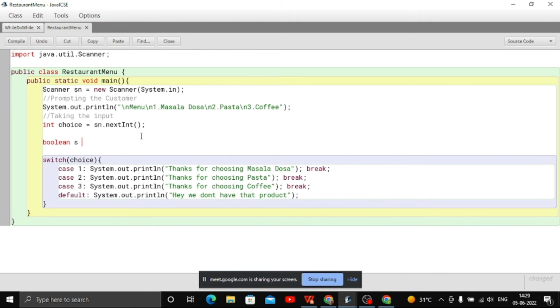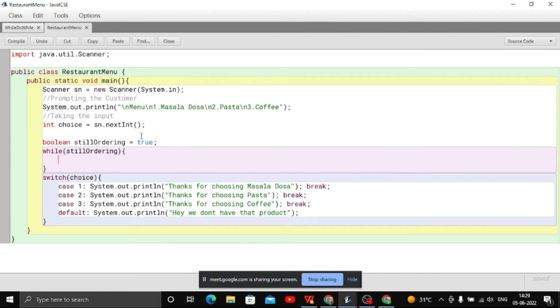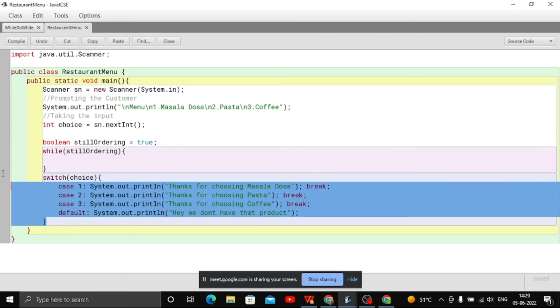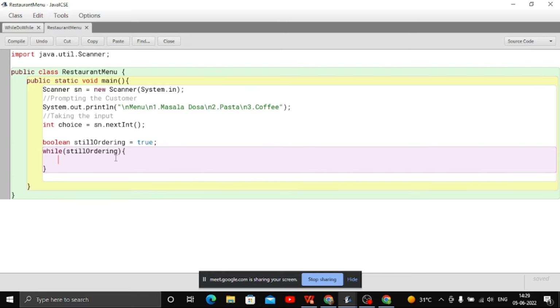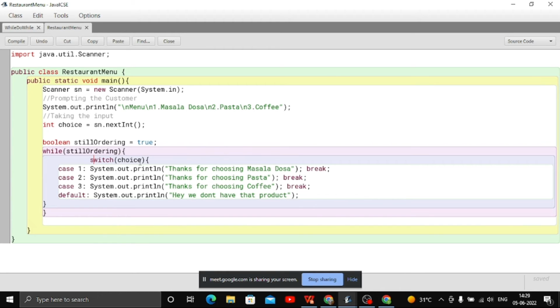While still ordering is true, let me take the whole switch statement and put it here.